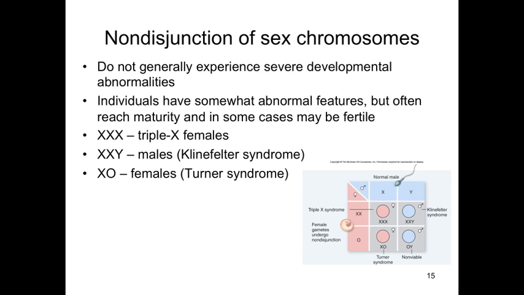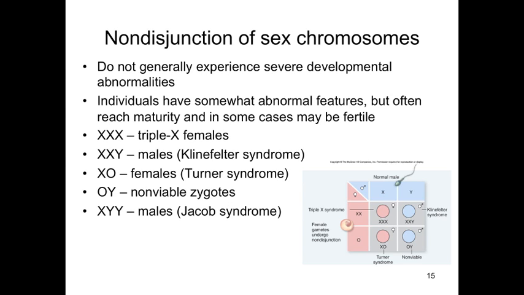If an O gamete, that is one with no X or Y, fuses with a Y gamete, the resulting OY zygote is non-viable and fails to develop any further. It will be miscarried. But if that O gamete fuses with an X, we have an XO zygote and it develops into a sterile female. It's just missing bar bodies. These females will be of short stature and have a webbed neck, and the sex organs never fully mature during puberty. Their mental abilities are in the low to normal range, and the condition is called Turner syndrome.